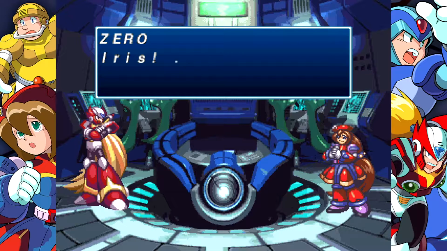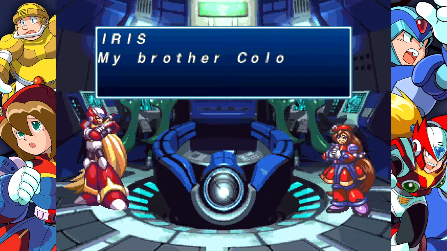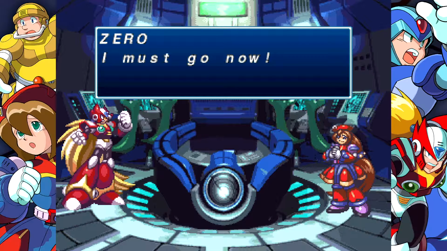So here we have Zero's buddy, Iris. What are you doing here? Iris says, my brother Colonel started the coup. Zero's like, I know. But please don't fight against him. This must be some kind of mistake. They've occupied several cities already. As a hunter, I must stop them. Zero. I must go now.